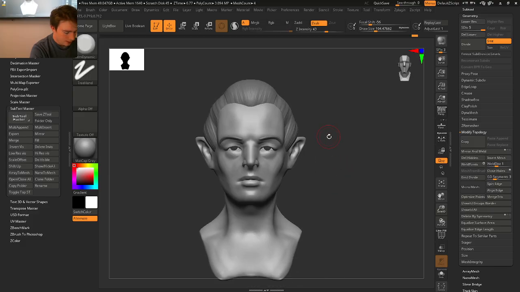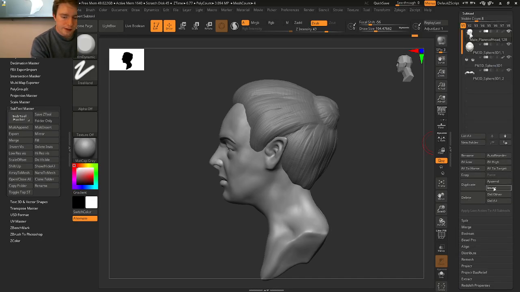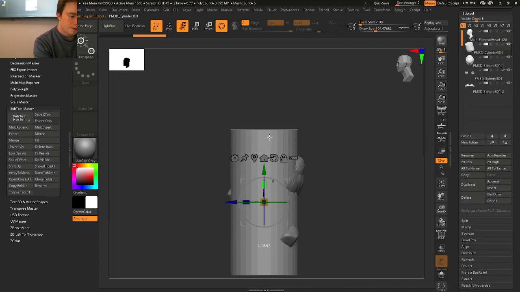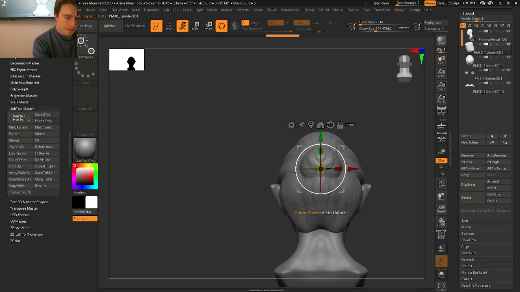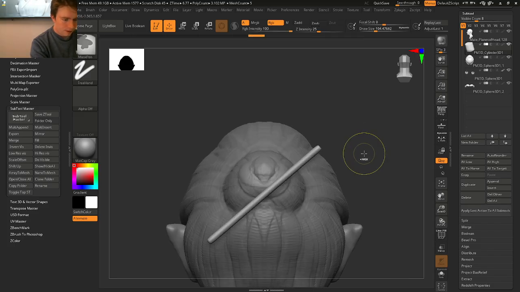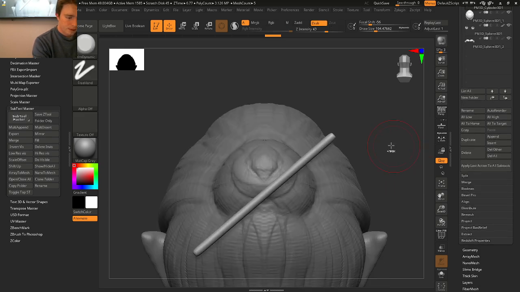Let's see. And let's put a little pin in her hair, because why not? Just gonna move that up. Give that a couple subdivisions.